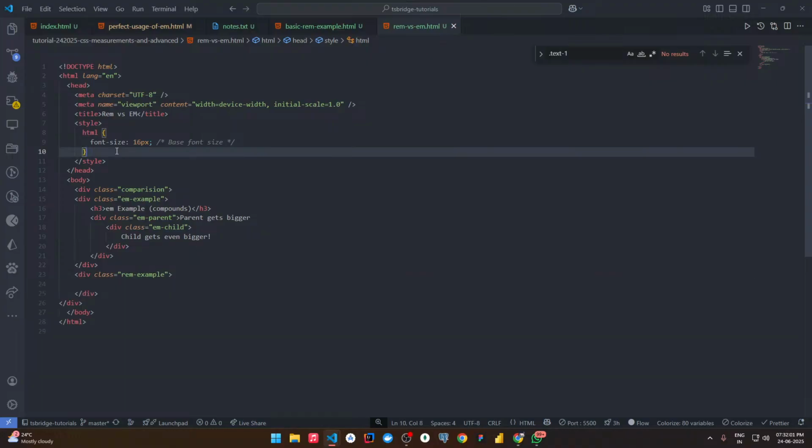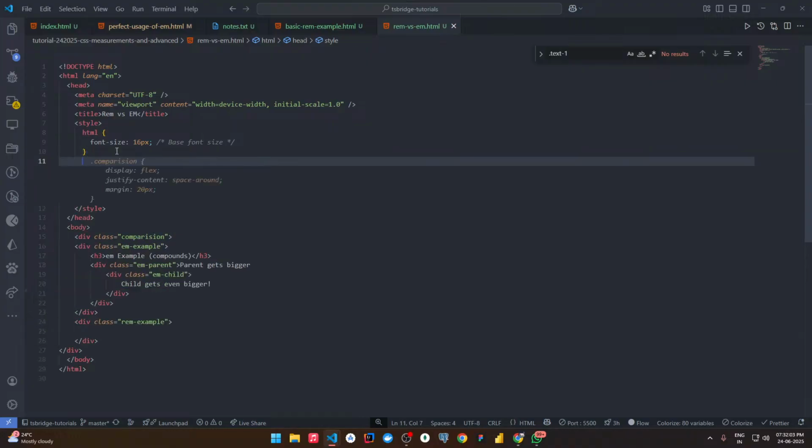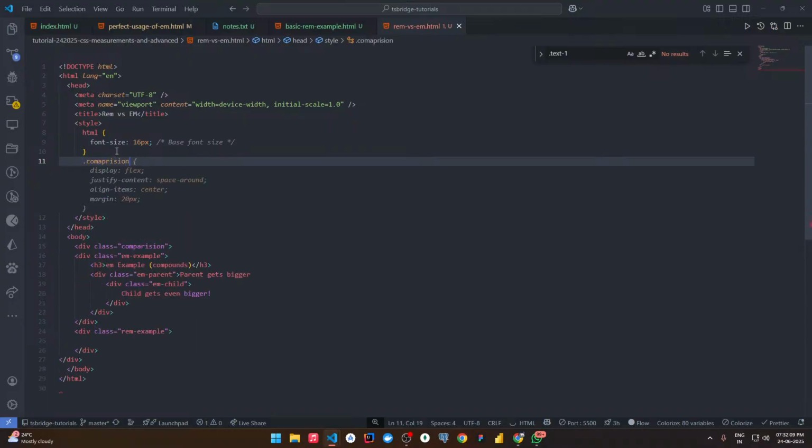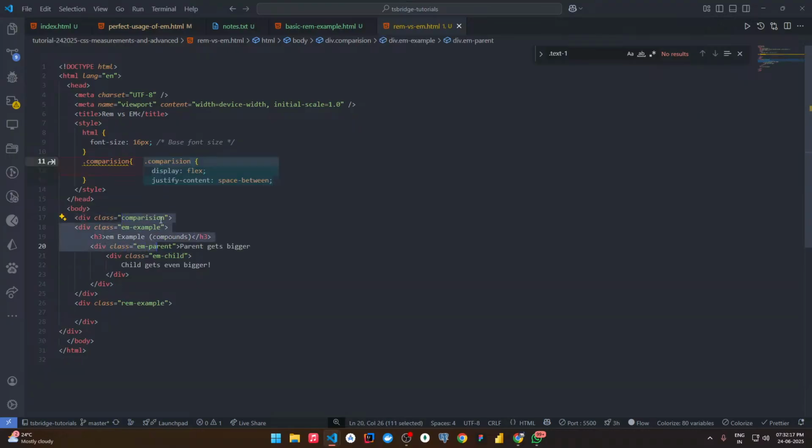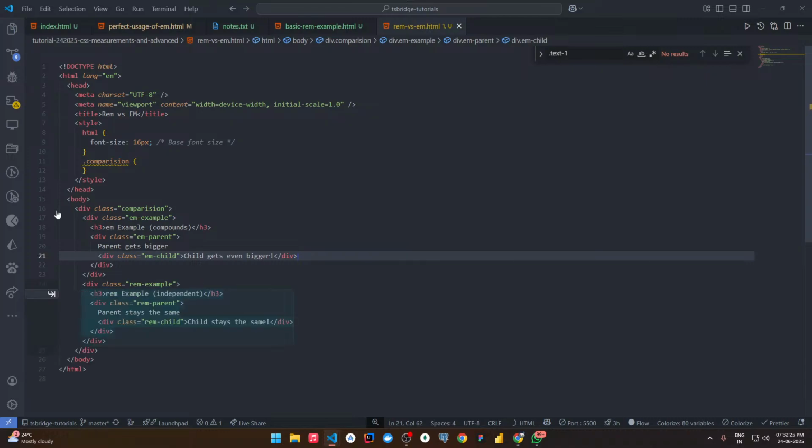So first let's style the em. We'll give comparison. We are currently styling this class, the outer container, which holds both the rem and emExample.